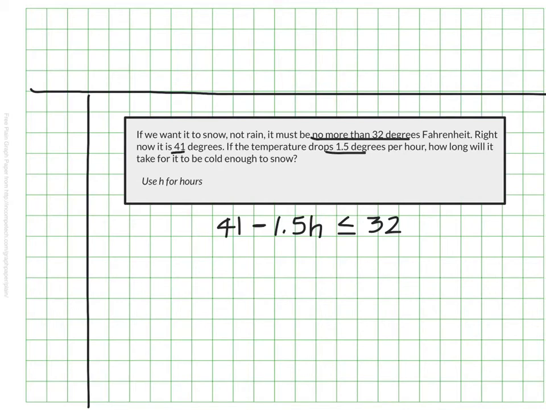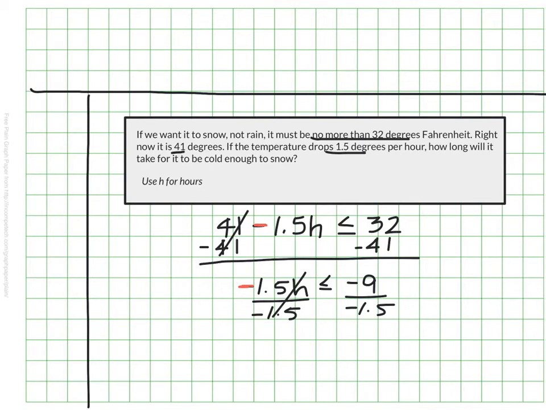So again, we're going to go ahead and solve this. Take a moment to try it on your own and compare as I go along. And as I'm doing this, notice that this was attached to the coefficient here, right? Minus 1.5 degrees per hour. So I'm continuing to keep that here, right? Keep that in mind. And as I'm finishing this, I have my h, and -9 divided by -1.5 is 6. And I'm going to notice that I divided by a negative. That means I'm going to flip my inequality.